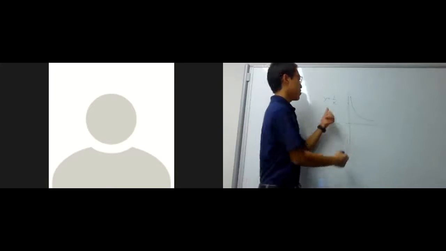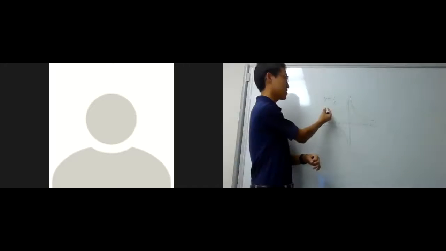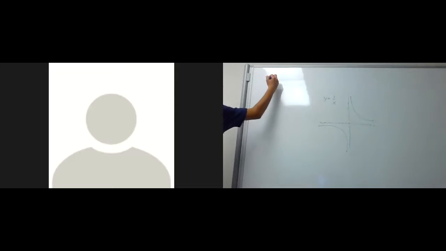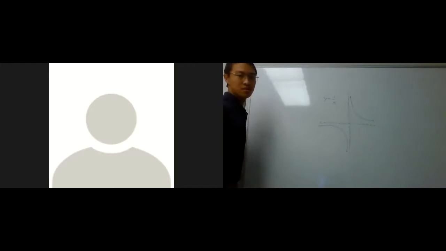For all these examples, we're just using y equals 1 over x. So if we were to do a limit as x approaches 0 from the right, and the glare is really bad on the whiteboard, I'm not going to do it there, I'll do it right here. So the limit as x approaches 0 from the right of 1 over x.